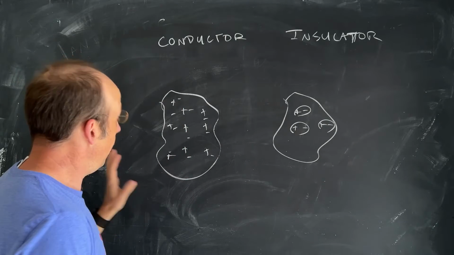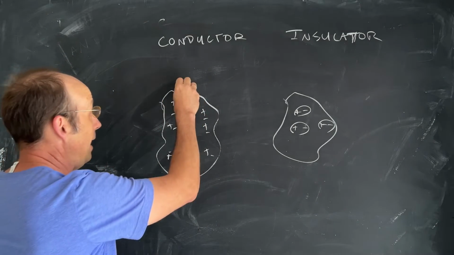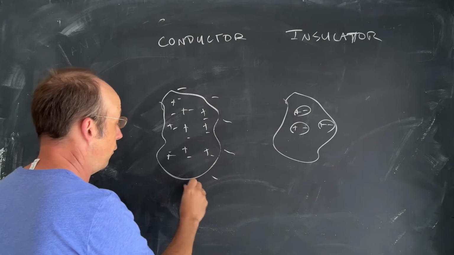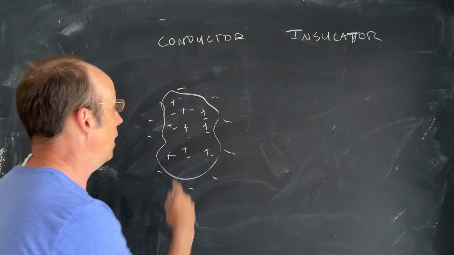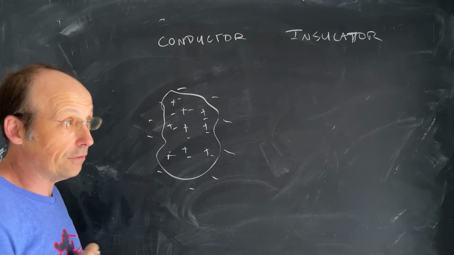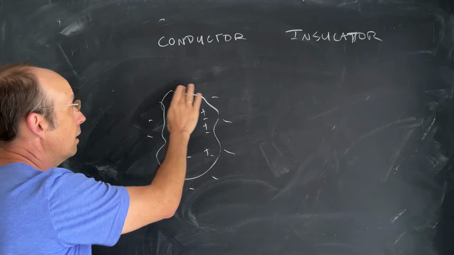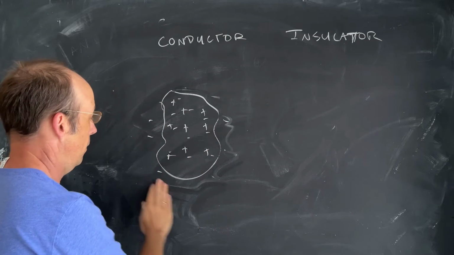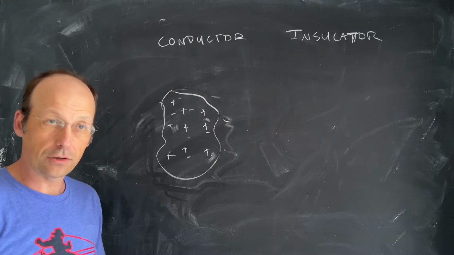But if I want to have something that's negatively charged, it has just extra negative charges on there. If I want to make something that's positively charged, then I don't add extra positives, because those would be in the nucleus. I can't really move those around. So it would just be fewer electrons. I take some of them away. Now that one's positively charged.